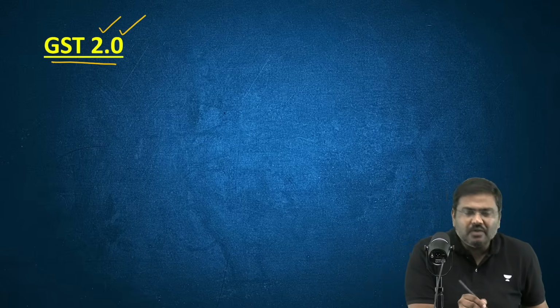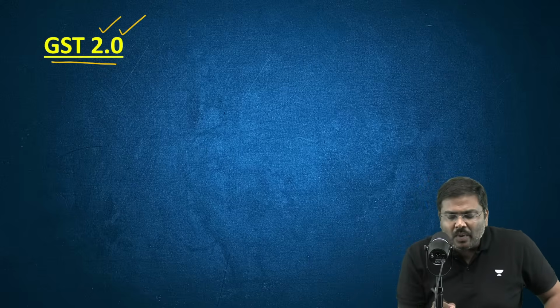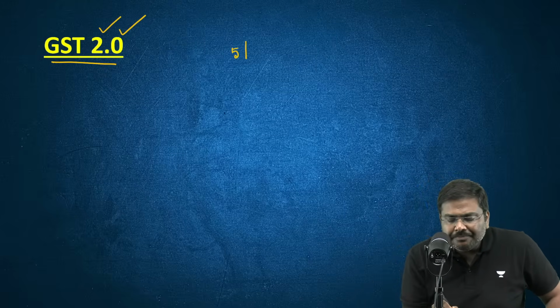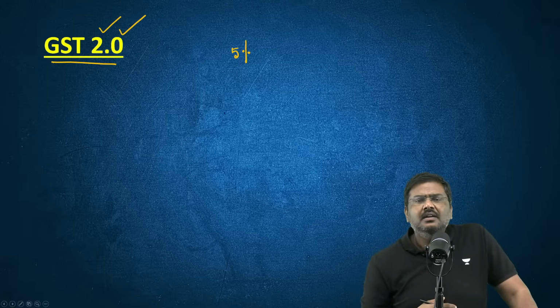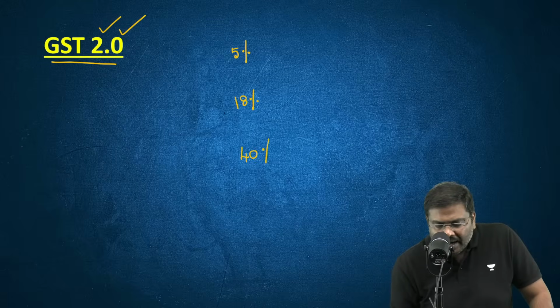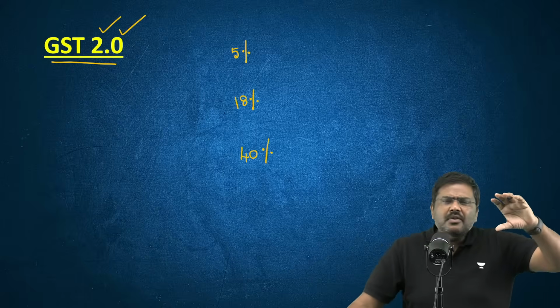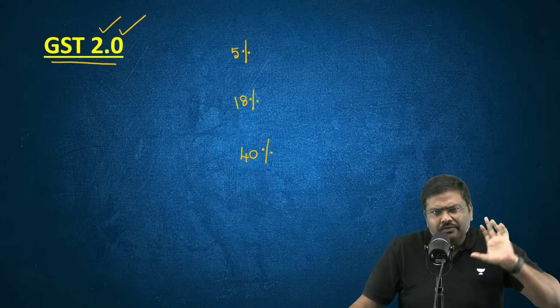So what has the Government of India done now? Simple. As per the latest announcement of the government, followed by which the GST Council also approved it, rather than having multiple slabs, we will now have one 5% slab, another one of 18%, and the third one of 40%. Understand this. Rather than multiple slabs, we will have 5, 18 and 40.